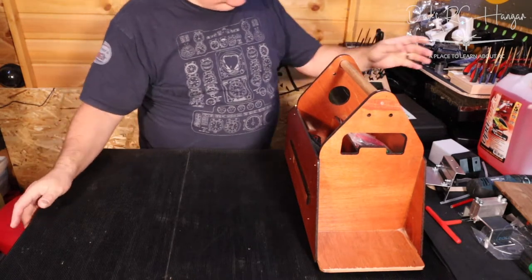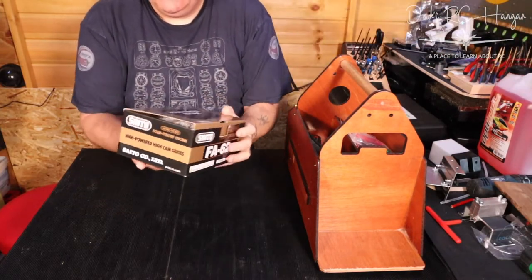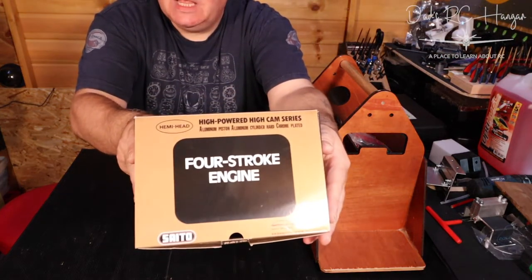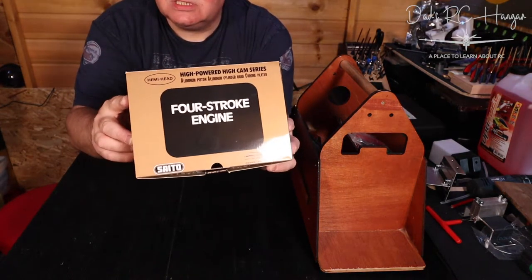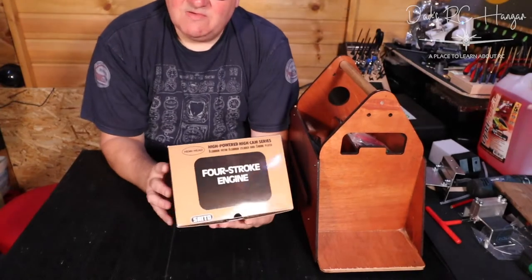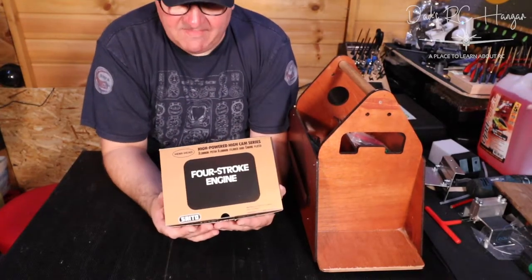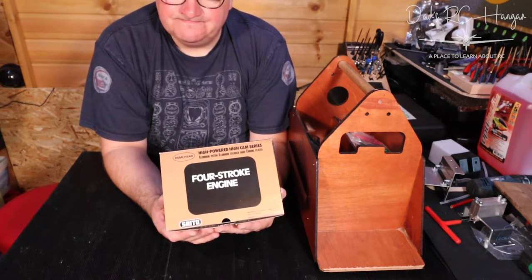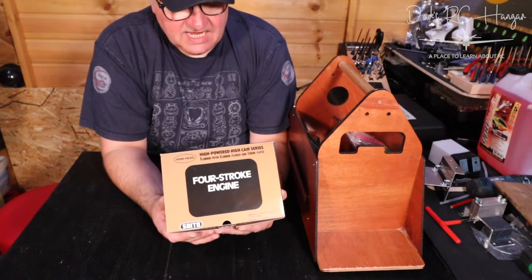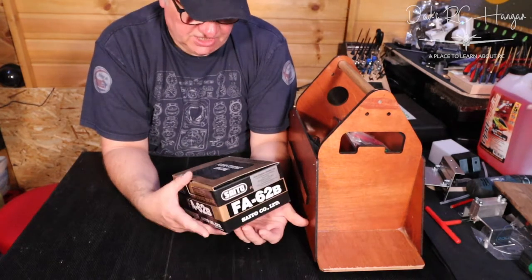So, what are we doing? Well, this is what we're doing. We are going to get this lovely four-stroke engine, if you can see that. I can't see if it's in the shot or in focus because my eyes are not in focus. But we've got this lovely Hemi head. Every time I hear the word Hemi, it reminds me of a big American muscle car. Anyway, it's our Saito high-powered high cam series engine.